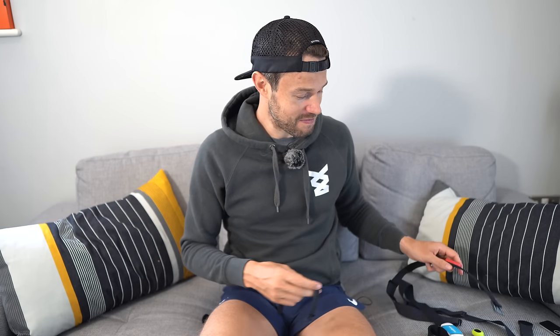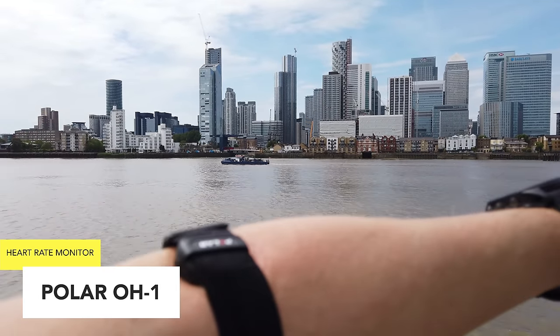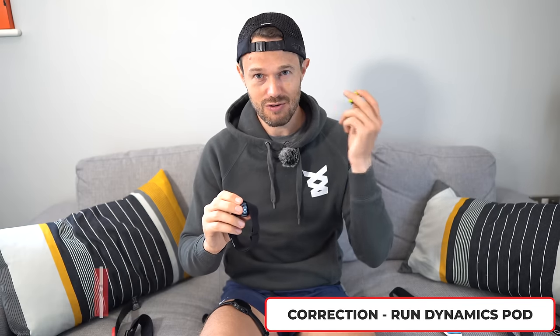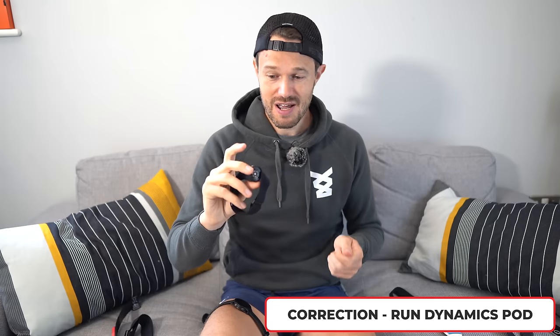Now for me, I then would usually pair that with the Garmin HRM-Run, because you get Garmin Running Dynamics, which is really good. I just don't find these heart rate monitor straps that comfortable. I just find them a bit annoying. So what I do is I pair my Garmin with a Polar OH1, which is like an optical heart rate monitor, and then I use the Garmin Foot Pod as well. So I get all my running dynamics off the Foot Pod, and then all the heart rate data off the Polar OH1. If 100% is accurate, I find this to be about 99% accurate, and that is good enough for me.